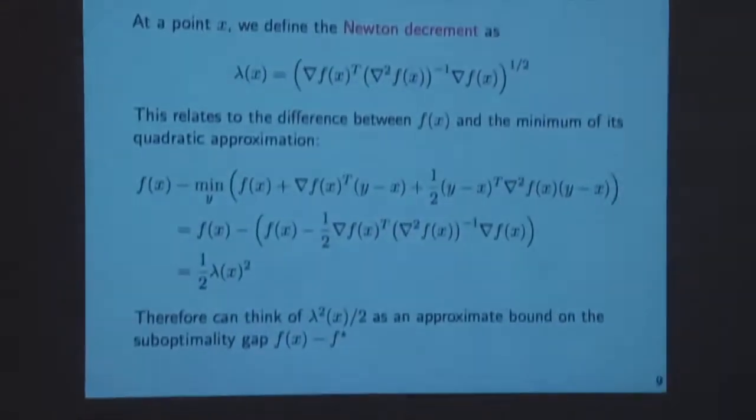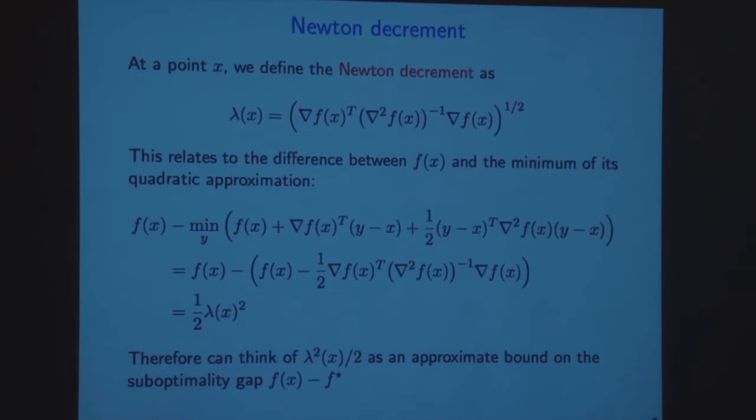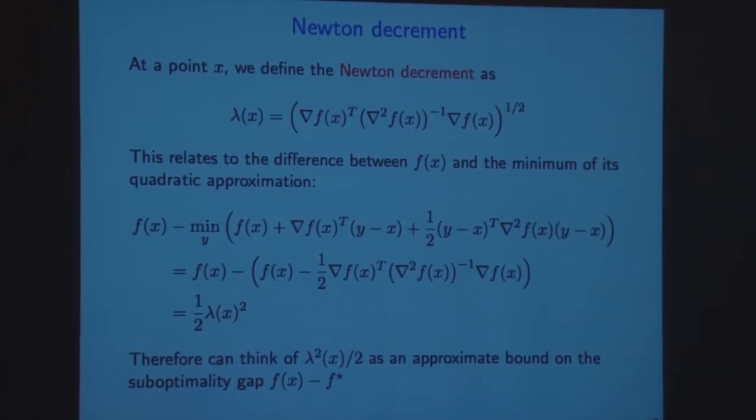There's this important quantity now that we're going to define called the Newton decrement. It gives us yet another way to interpret the Newton step, and we're going to see it's also helpful as a stopping criterion and when we talk about backtracking line search. So this is something that you'll see often when you learn Newton's method. The Newton decrement, which we usually write as lambda of x, is given by taking the gradient transpose, the inverse Hessian, times the gradient, and then taking the square root of that. So lambda squared is just the gradient transpose the Hessian inverse the gradient.